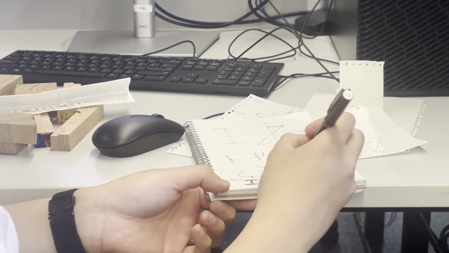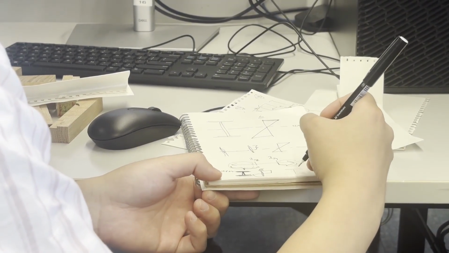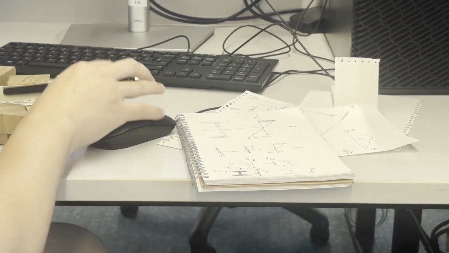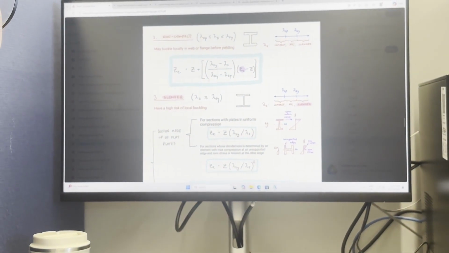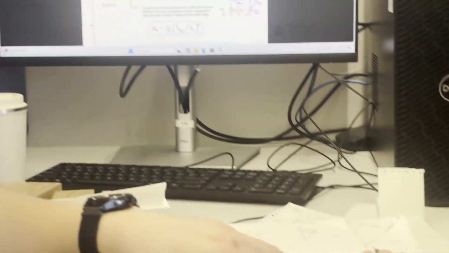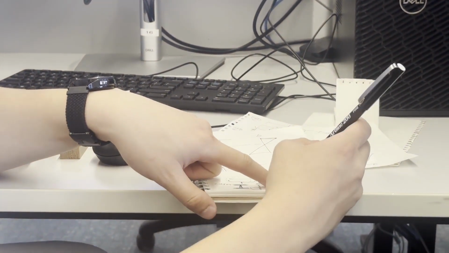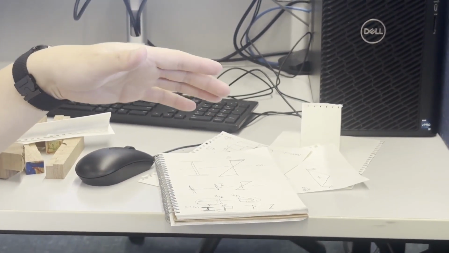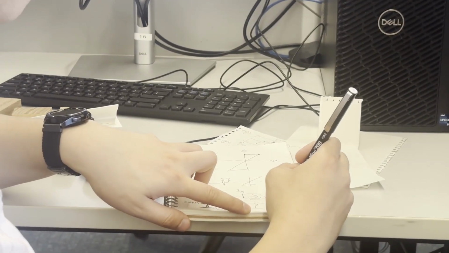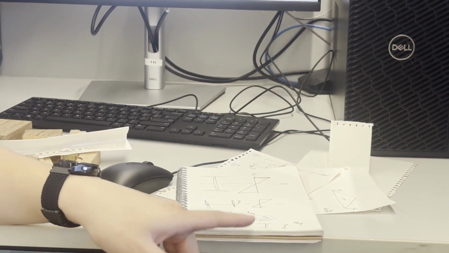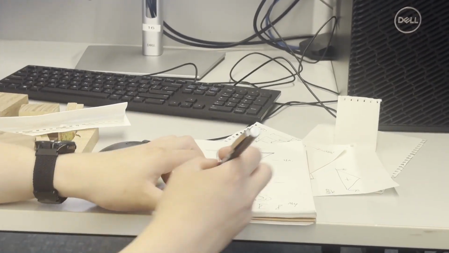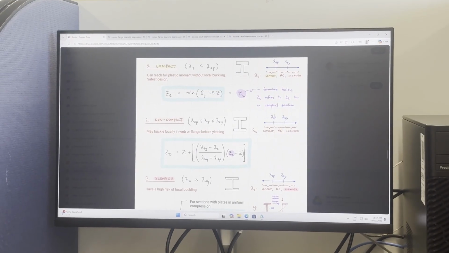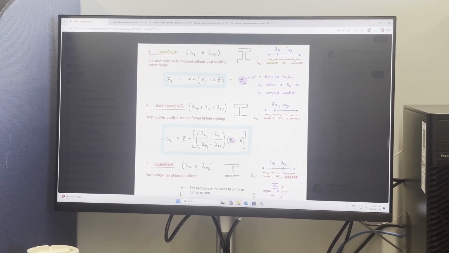On the other end, for a very slender section like this, before it even reaches first yield, it can break. For example, this web, or whatever portion of it, would locally buckle out before it even reaches first yield. So that's the slender case. Now in the middle is something called non-compact, where it has yielded, but it won't fully reach plasticizing, if that makes sense.